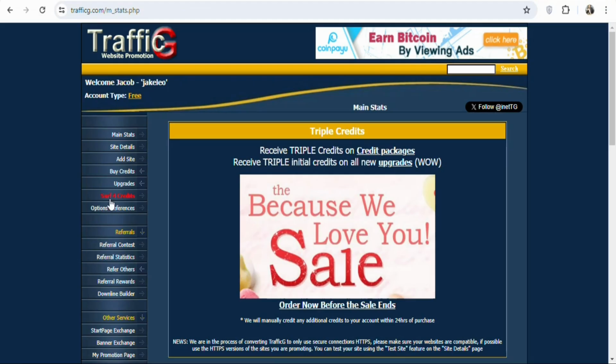If you don't want save for credit, you can choose any other options that you want. You can see a lot of different options. You can see banner exchange. You can click on it and then watch other people's banners so that you can earn credit. In this case, what we are going to be doing is adding our site for free. You can add your site for free and then later on you can upgrade. In this case, the method that I use is save for credit.